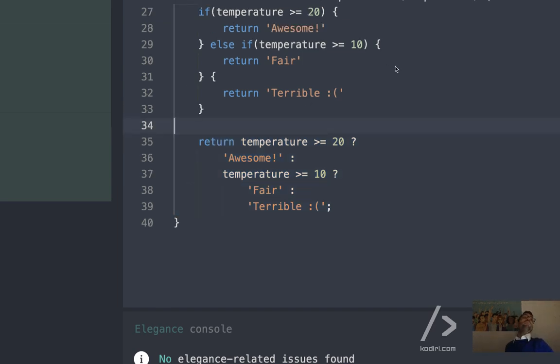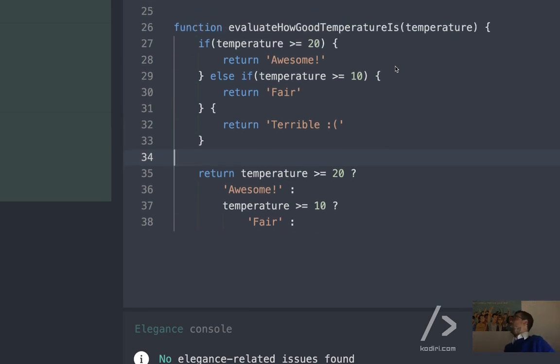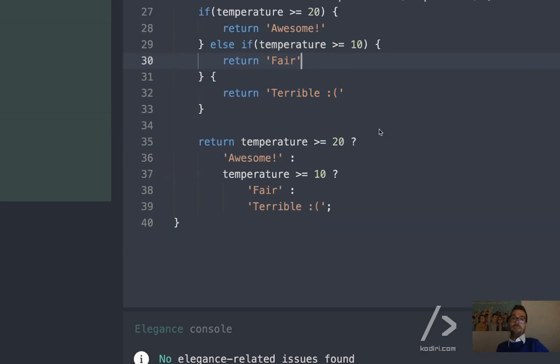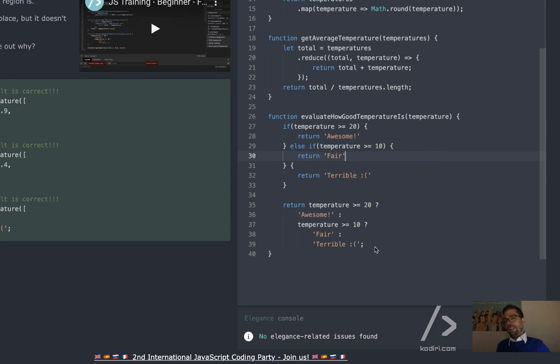Yeah? The readability depends on the person. But the more complex the expression is, the more convenient the classic if-else structure is. Don't try to write super sexy code. You should be comfortable with the code you write. So if you find that pattern better, just go for it. Stick to it. Yeah? But these options are equivalent.